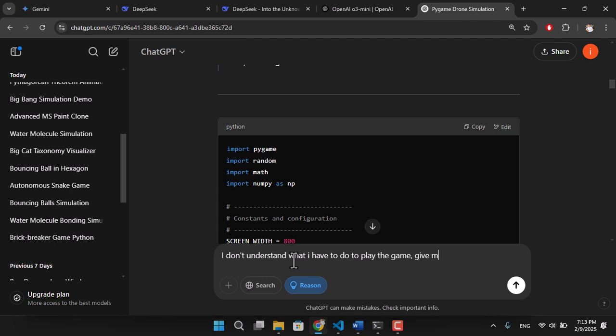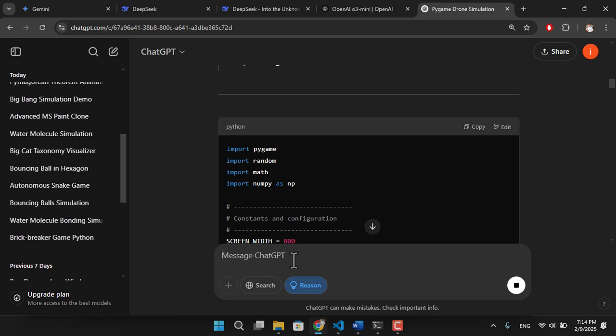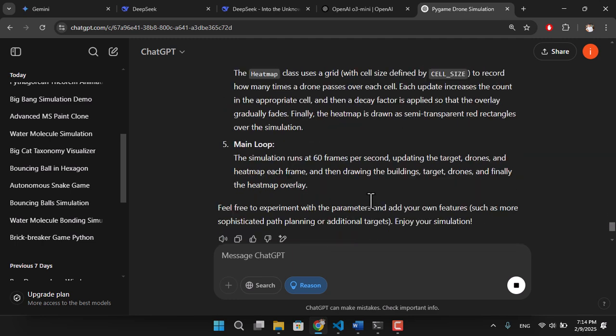Give me some instructions, and make the UI modern and beautiful. Let's see what it is going to generate for us this time.